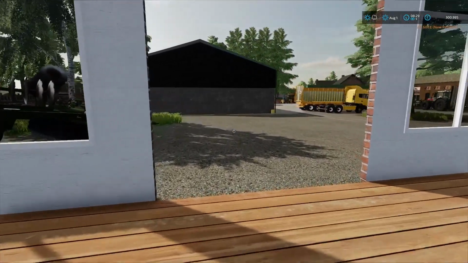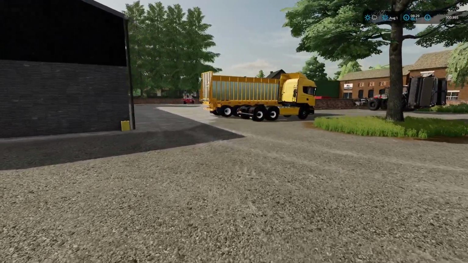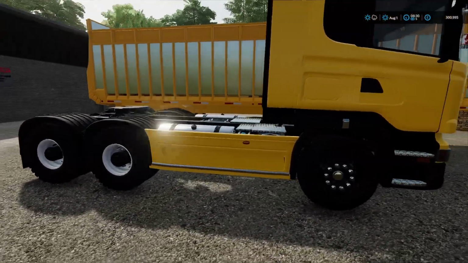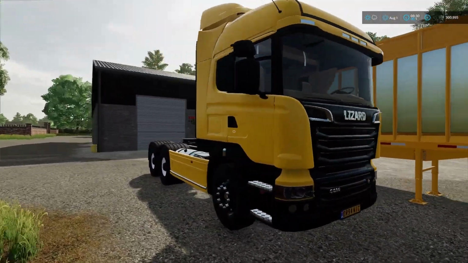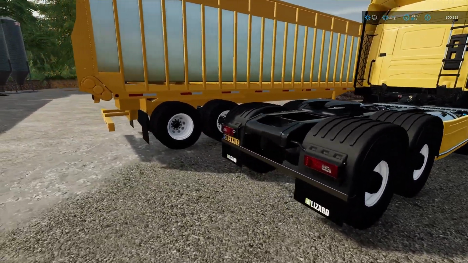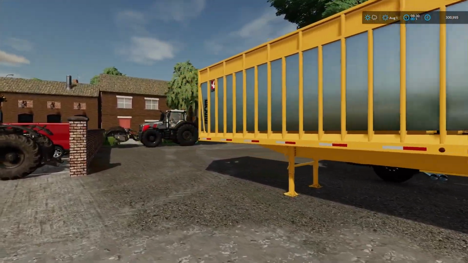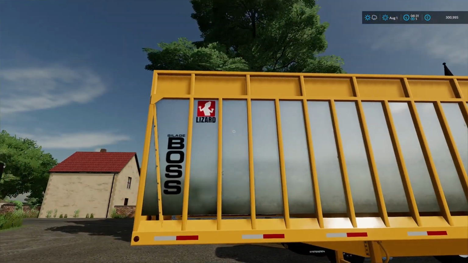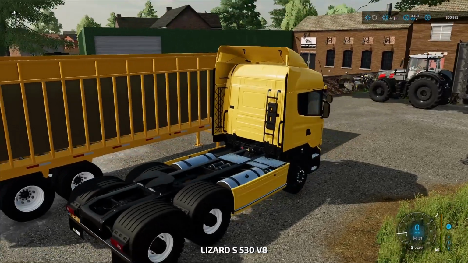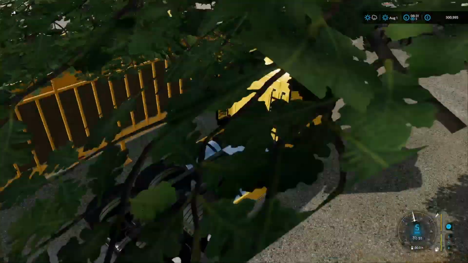Okie dokie. Spent 231,000 so far. And I have purchased us a Scania truck, and this is your big aggro tyres on the back, and then I bought us the Lizard Silage Boss trailer, because why not? I've gone for yellow because I could. So this is what I purchased, and I do like this.